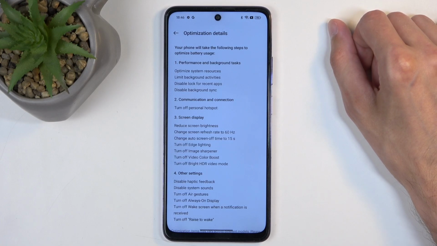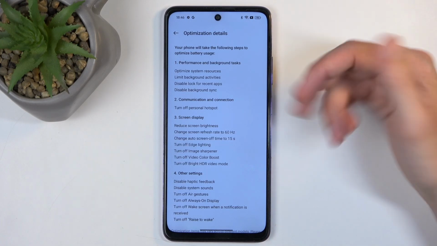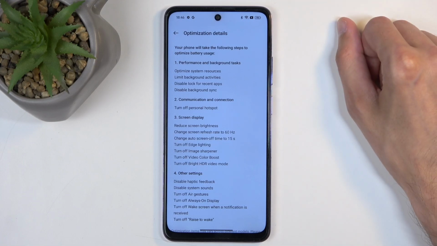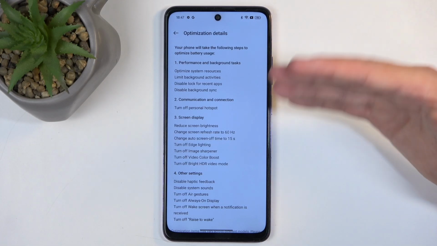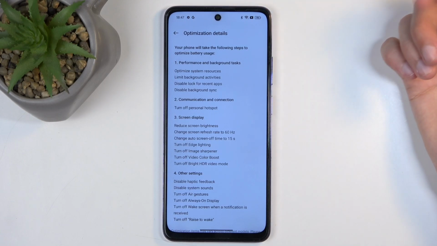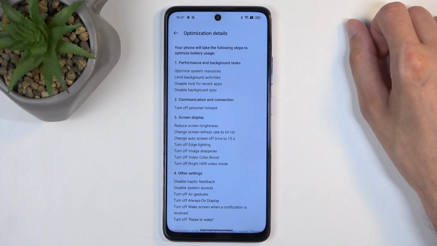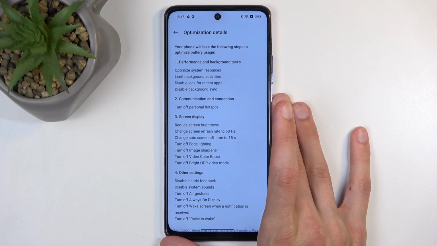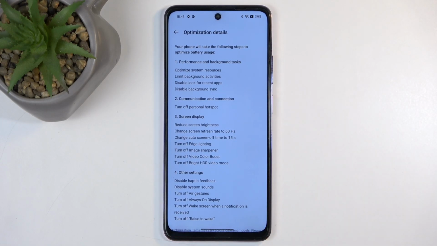So what you'll end up with is, when you're using power saving mode, you will not be getting any kind of notifications from apps that require an internet connection of any kind. Those applications would be things like Netflix, WhatsApp, Messenger, Instagram, and so on. So be very mindful of that, as it might obviously cause some problems for some people that require their notifications to be delivered to them on time.